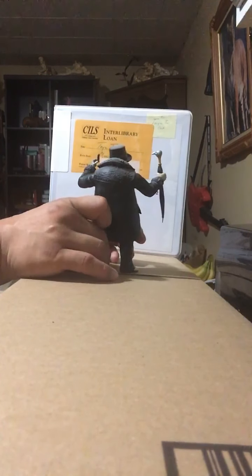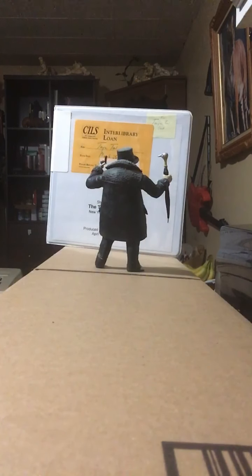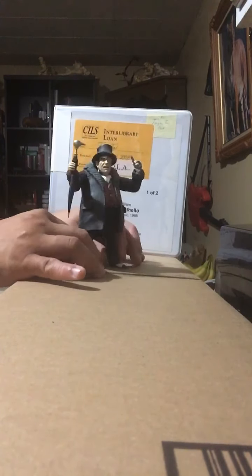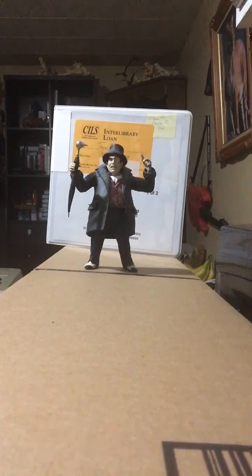Giving you a look of him from behind. What a portly, cute little fellow, even though the Penguin is a pretty evil, drug dealing, murdering kind of character in the movie and in the video game. I mean, when we are talking about a comic book or a storyline with Batman and Catwoman and the Joker and Bane and Killer Croc and a whole lot of really strong, really muscular, very athletic characters, Penguin, a fat guy, can hang with them and be a genuine threat.